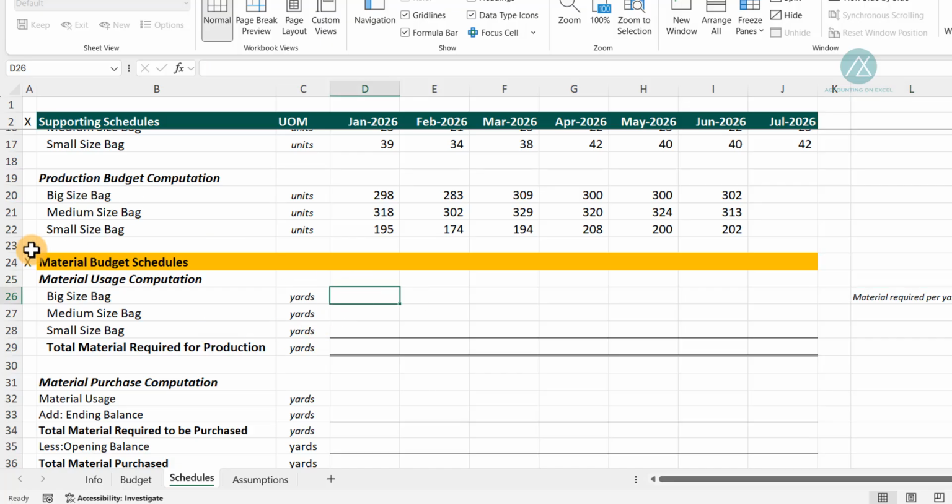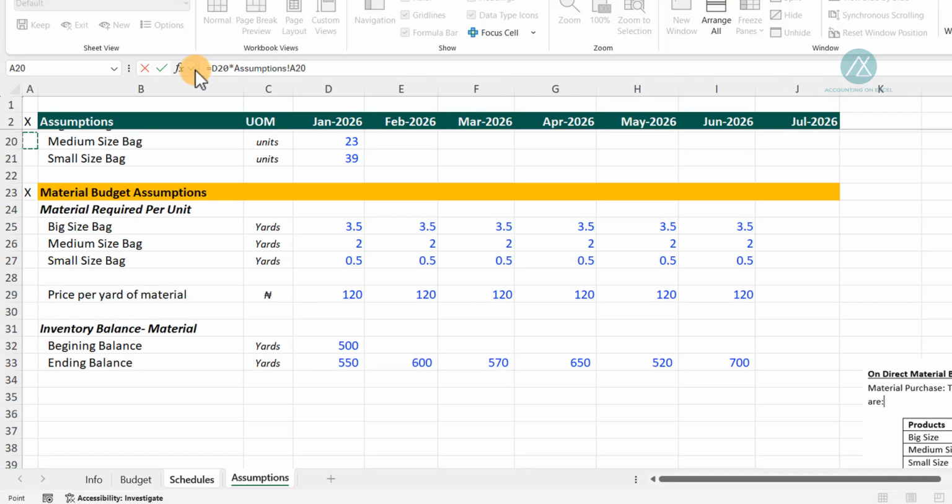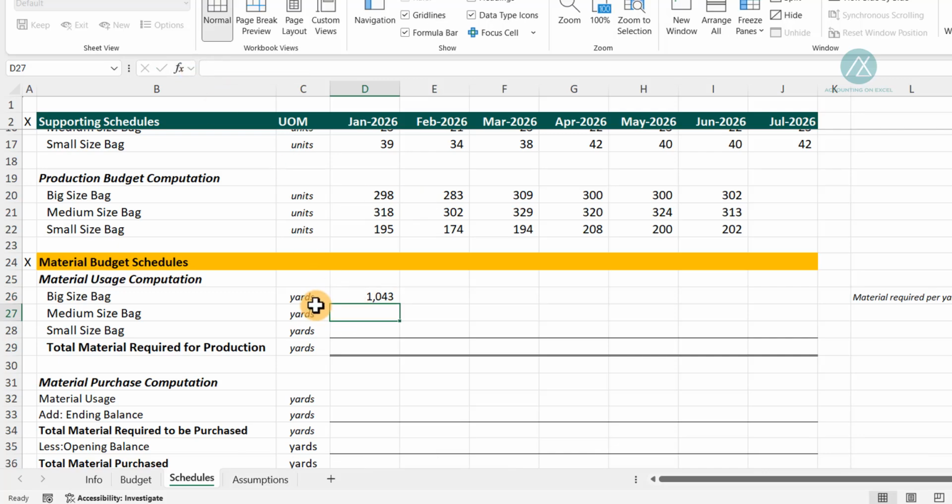So let's just go right in. Equal to this one, mind you, we're doing for big size, then times, you now go to your assumption, and pick the required material for each of the production, not the price, the required material, because it's still in yards. We are computing this in yards. So these are the total yards we need to produce this particular size.